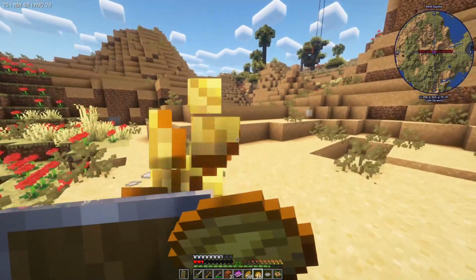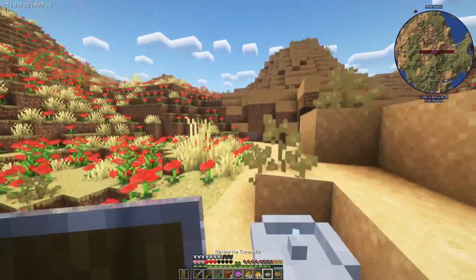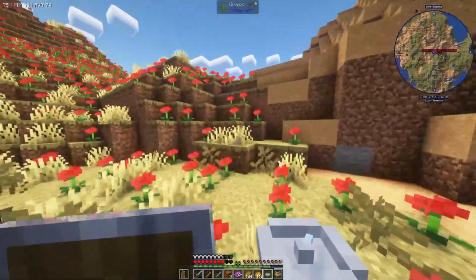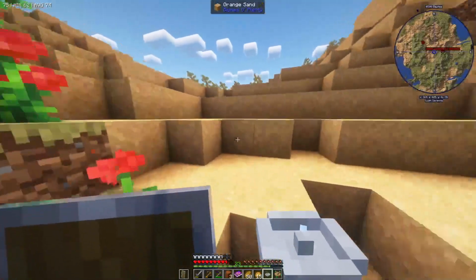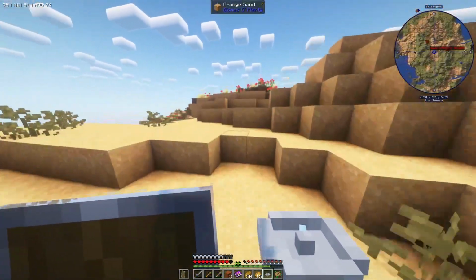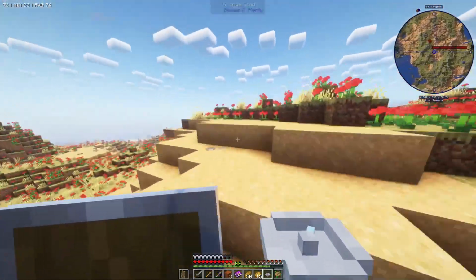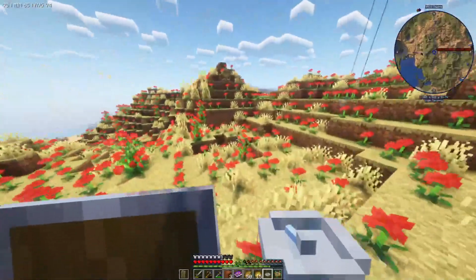Before I die again, we're gonna need to get some food in us. We almost died getting back here from a drowned that had a trident. He was underwater, and so was I, and it wasn't a good time. It was not a good time. I got hit pretty hard. But yeah.